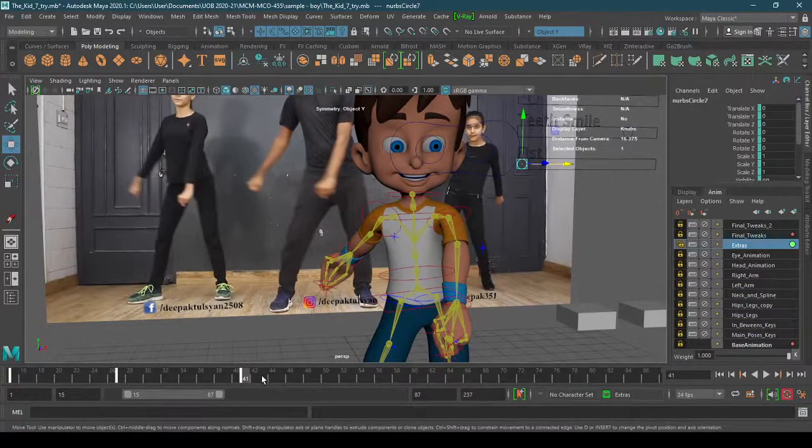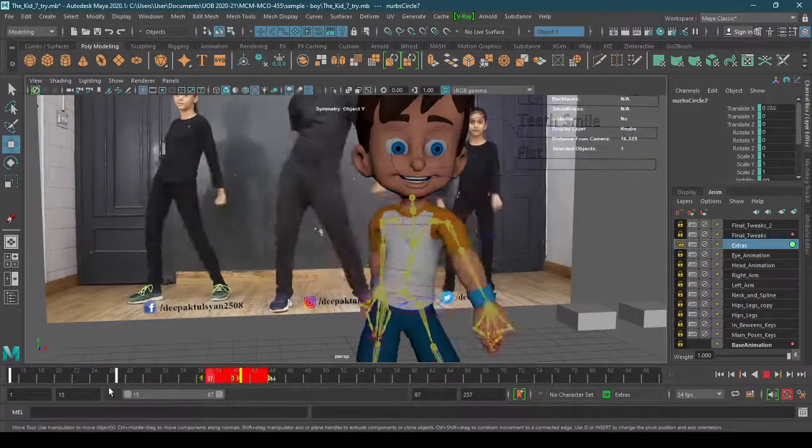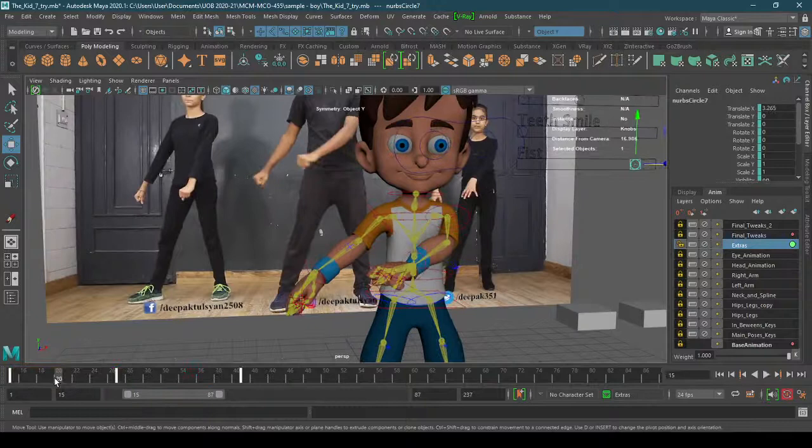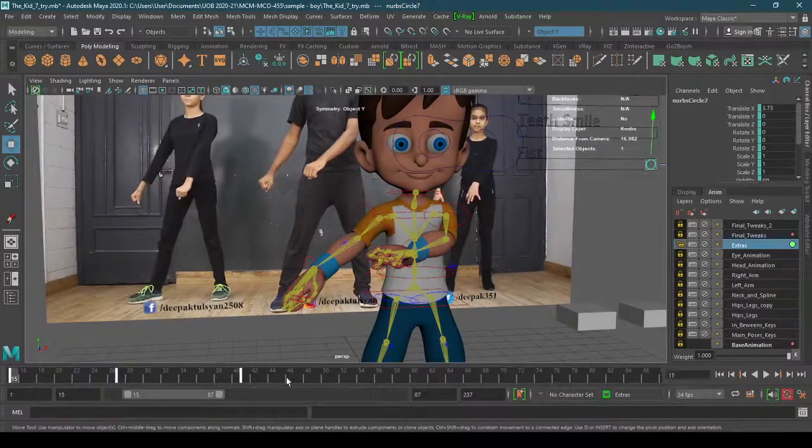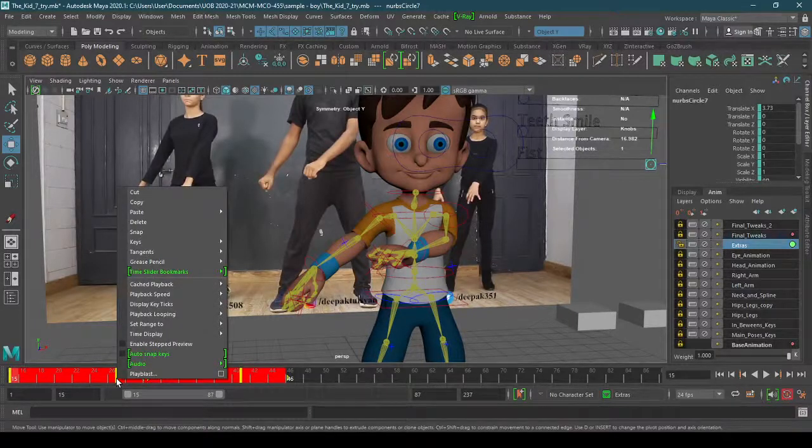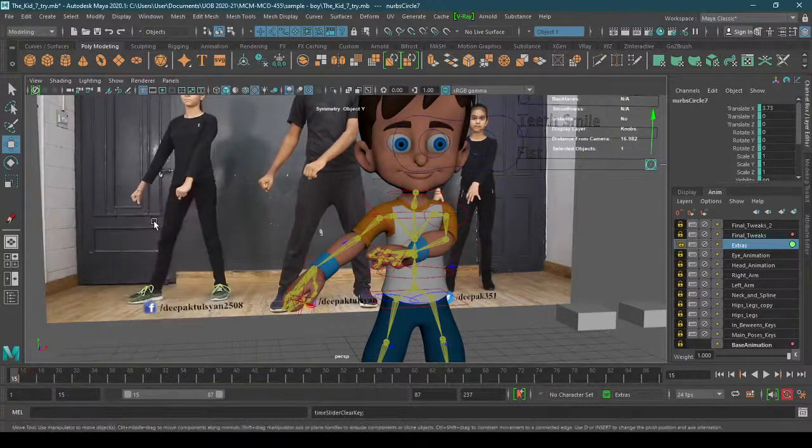You know what? For the fist, I can select all of it and delete for the fist. Shift select all of it and then delete.